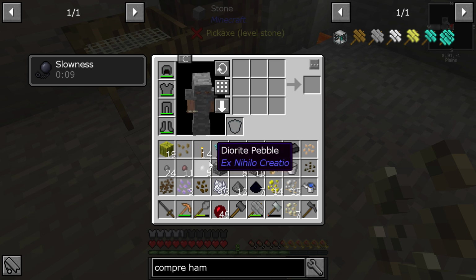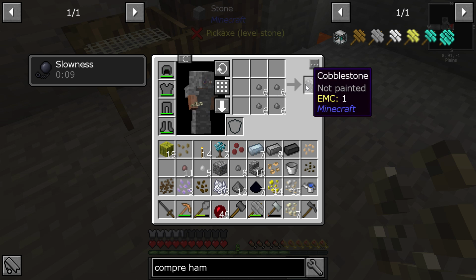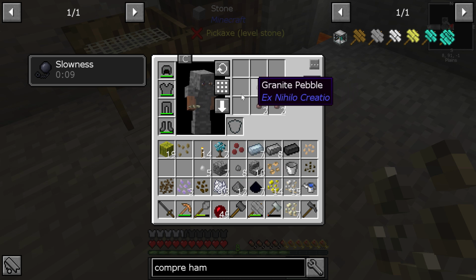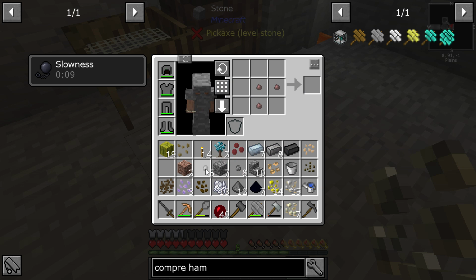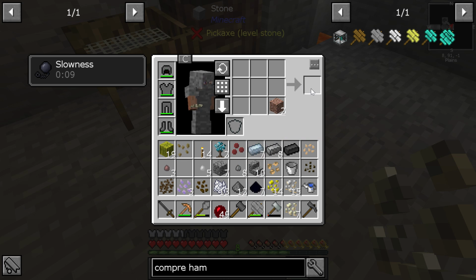We have another grass seed, which will be helpful. Stone pebbles, which I guess give you cobblestone. Granite pebbles, which I guess give you granite. Diorite pebbles, which, like, honestly, is it worth it to make that? I don't think it is. Gold ore. Seems like we might be able to cook some gold. Silver ore.